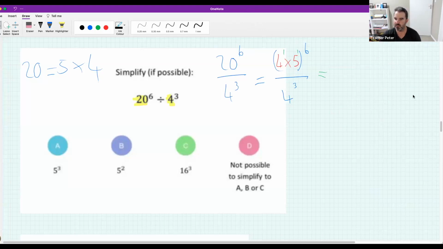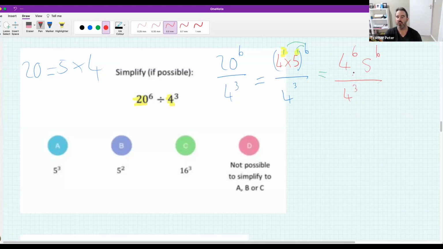Okay, I see Bukle. Bukle, give us a little bit of a thinking process. What are you thinking when you see the 6 outside? Well, because if we look at law 3, it says that if we have a number with an exponent within the bracket, we just multiply the exponent outside of the bracket. So the exponent of 4 is 1, and the exponent of 5 is 1, so we've just multiplied with the 6. So both of them would be 4 to the power of 6 times 5 to the power of 6 over 4 to the power of 3.